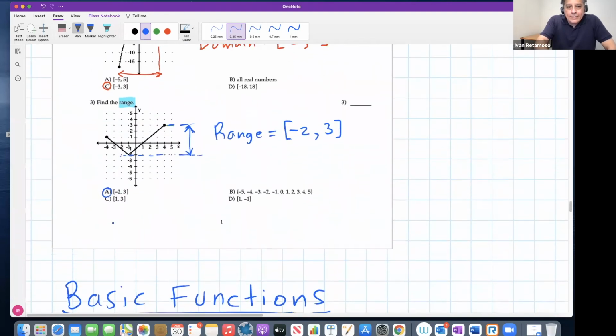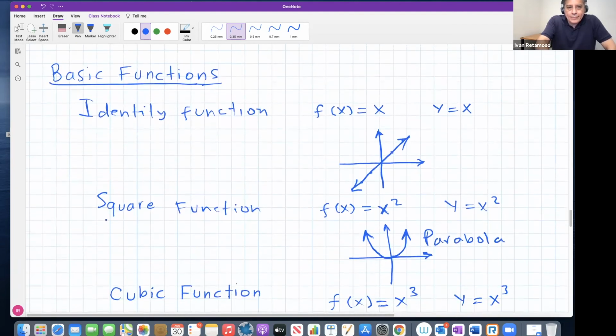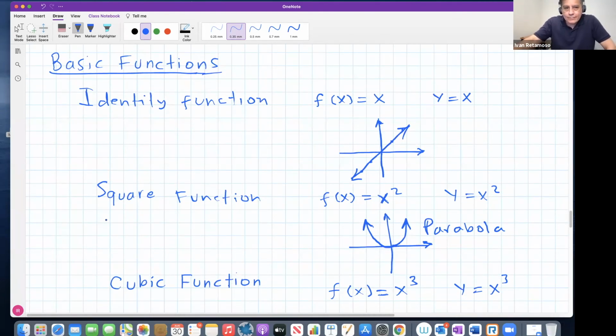Guys. So now let's continue. Let's talk about basic functions. We're going to call them parent functions, and they will help us for what is coming up. First, the identity function. The function f of x equal x, or equivalently y equal x, when graphed pairs up the input value with itself, for example, 1 with 1, 2 with 2, -1 with -1, -2 with -2. As a result, it gives us this diagonal line. That should be the graph of the identity function. Try to remember that. Try to memorize that.